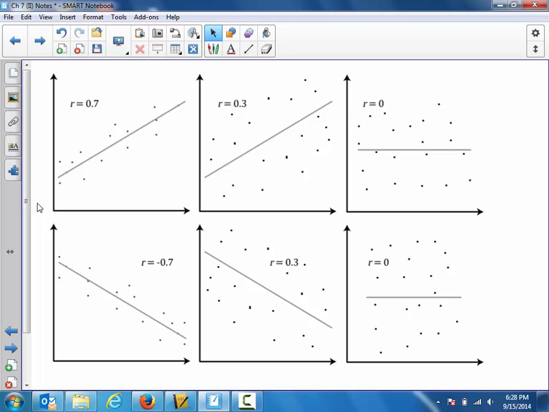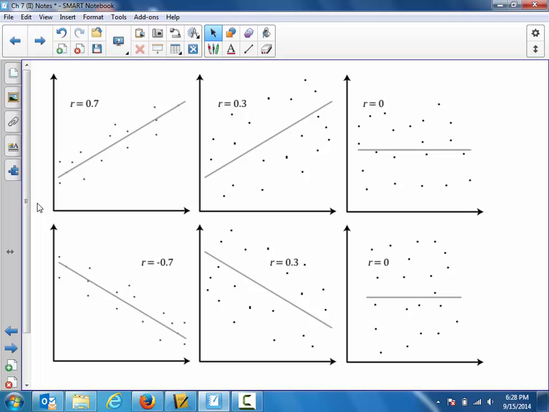Let's look at the first row: R equals 0.7, then R equals 0.3, then R equals 0. All those correlation coefficients are non-negative, which makes sense given that none of them move in a negative direction. The first two have positive R values, hence they are moving up from left to right.